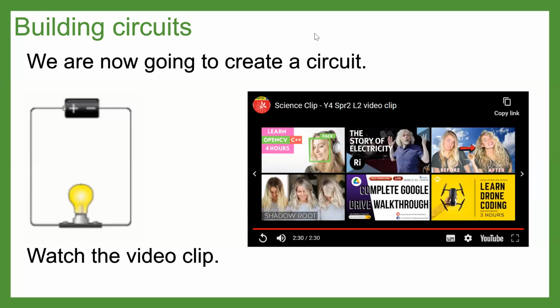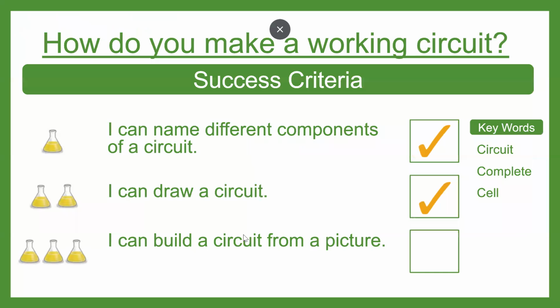Okay, so that was a little tutorial just to show you how we would be building circuits. If you want to watch that video again, you can rewind and have another look. We can now see on our success criteria that we would know how to build a circuit from a picture or a video. We would know how to build that circuit so well.